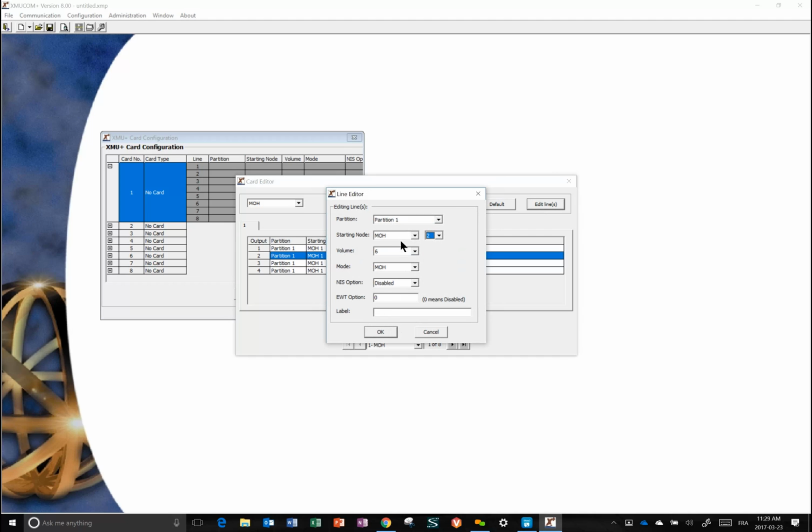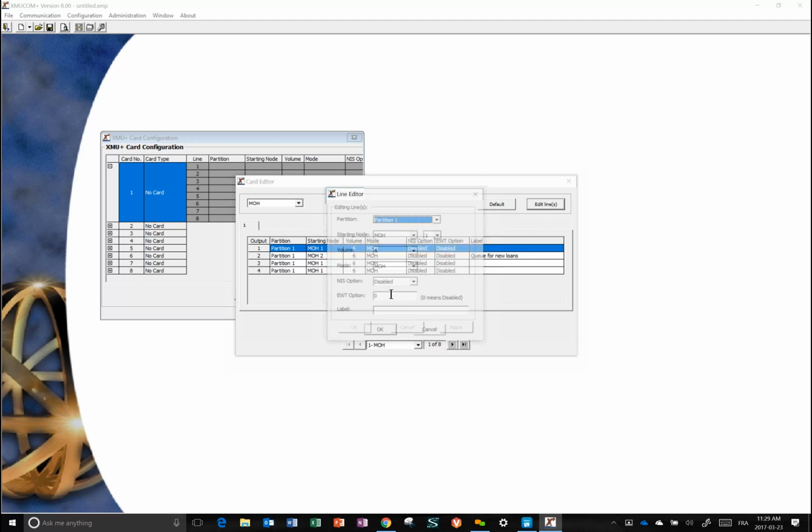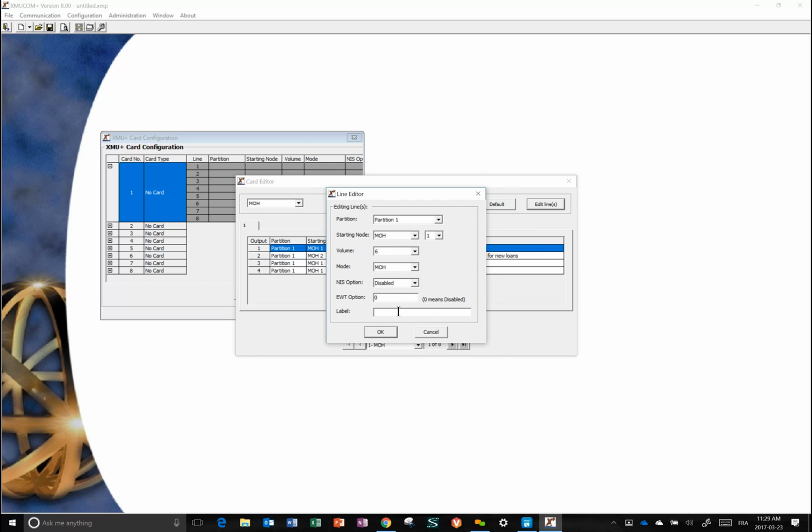And I can give it a label that I can call Q for new loans. So now when I look at this, I know that it's the Q for new loans. And this one, I can put a label as well so that it makes more sense when I look at the information. And it's going to be Q for customer service. Click OK.